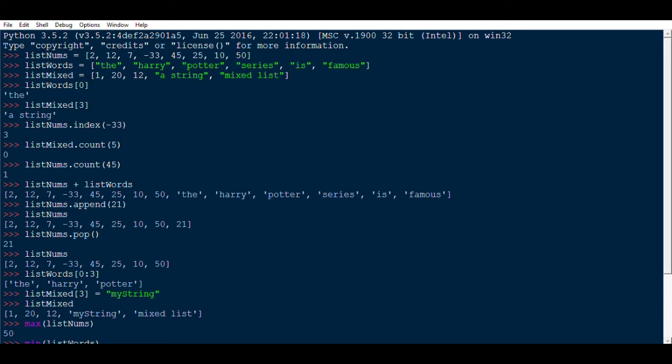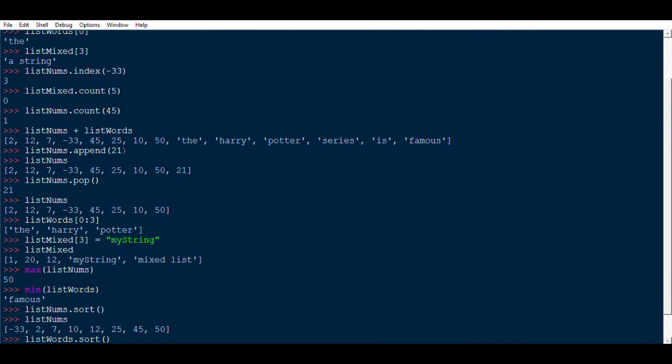So that's just a brief overview of the main list operations that we can do in Python. It's very similar to strings, where we can access particular items within the list. We could see what item is at a particular index. We could see how many, or at what position, a particular item occurs. We could combine lists together. We could add to a list. We could remove from a list. We could slice the list, so access a particular range of elements of the list.